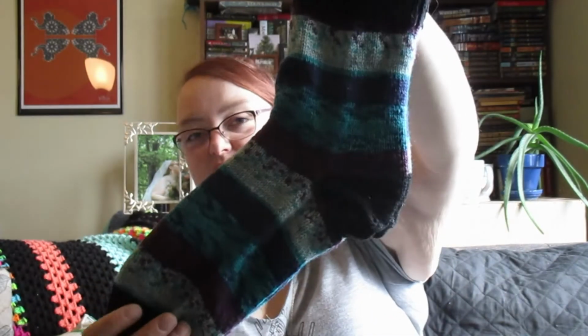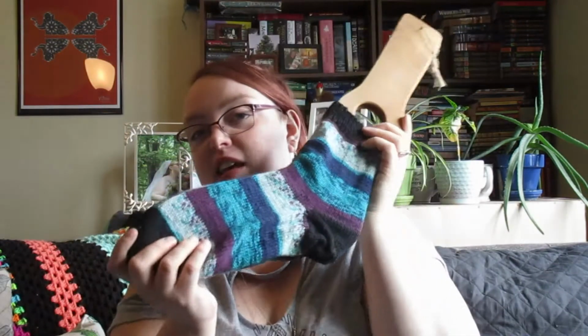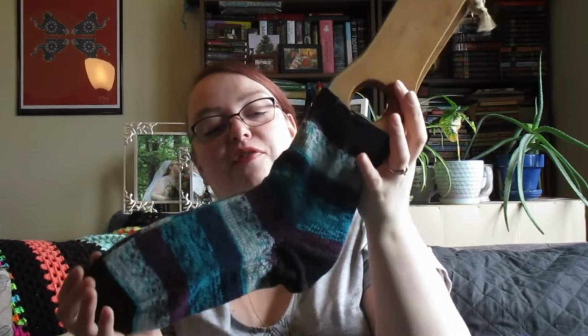It's been too hot. But now I can gift them because they are completed. They are photographed and you have seen them. But these are fun to knit. I like them. I like the Patton's Kroy. It's pretty tough wearing yarn. It's not super expensive, which is great, and it makes nice socks. So that is my first finished object.